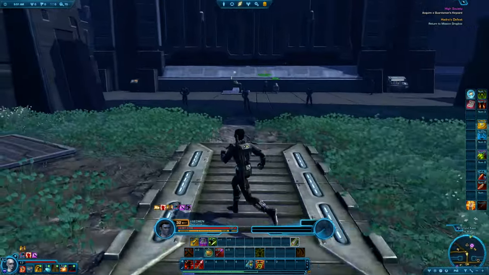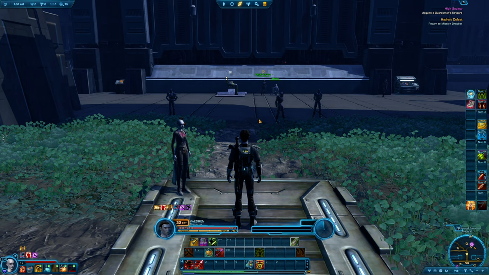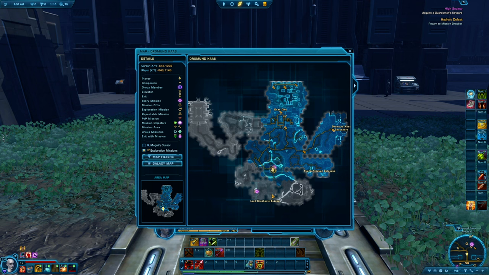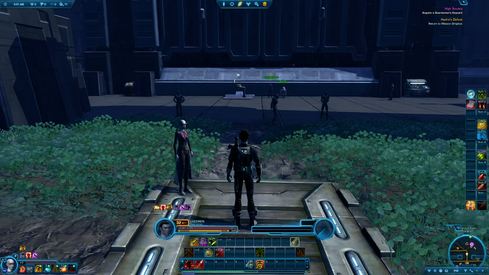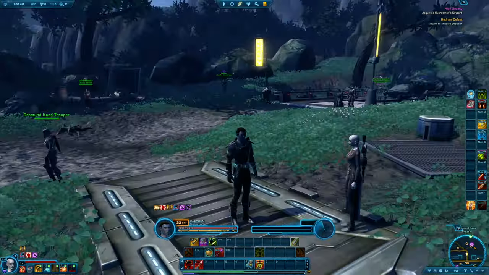So we do need to go beyond the wall if we want to head over to Lord Graffin's estate. But before we do that, it seems there's a few Sith who would like our attention.